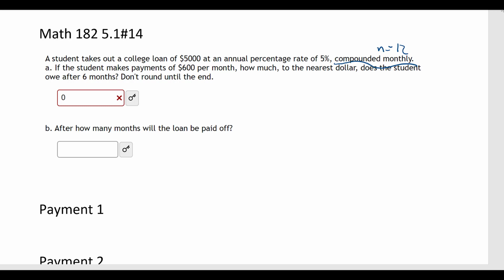So I was looking for any formulas our book had to address this, and really for any other books. There's what we call amortization tables and amortization formulas. There are formulas out there that will tell you what that payment would be to pay it off in a defined period of time. But this one, the student has the freedom to set their own payments, and so usually this falls into, and I'll show you towards the end of the problem, how to use the TVM solver to do this problem. TI-84s, TI-89s, a lot of these calculators are going to have this tool on there.